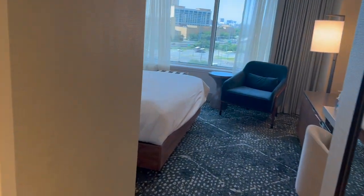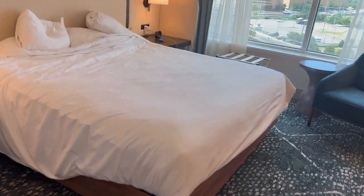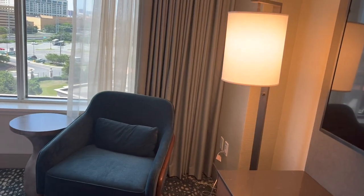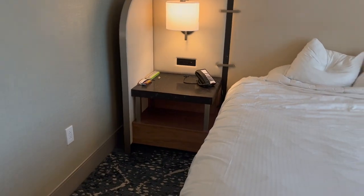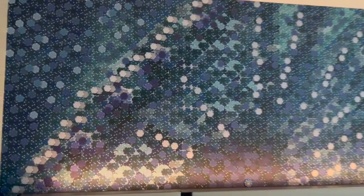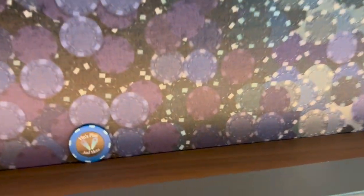In the Atrium Tower it's nice — it's near the high-limit room — but if you need two queens, I don't think they can accommodate you. This appears to be the standard room. One of the coolest things is the wallpaper: it's poker chips. What a cool little addition — I really like that.